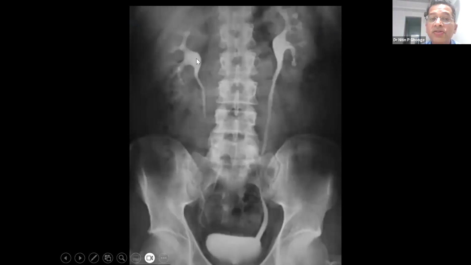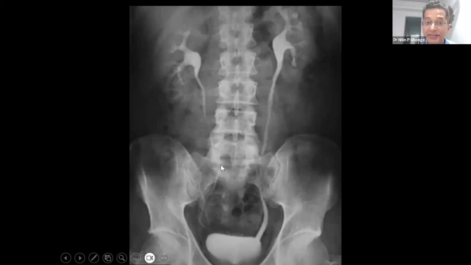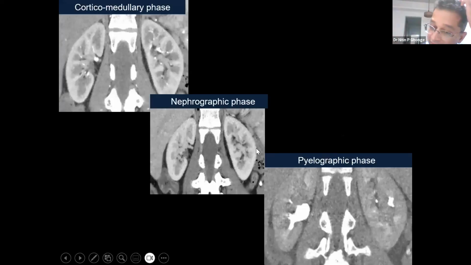This is another example. I told you the ureter should traverse over the transverse processes like this, but here you can see undue medial position, medialization of the ureter at lower lumbar level because of the retroperitoneal fibrosis. So this sign is called the mid-waist sign. So this looks like a constriction or medialization of the ureter on both sides. So this is because of the retroperitoneal fibrosis. So the course of ureter is very, very important and should be seen on CT or conventional IVP.